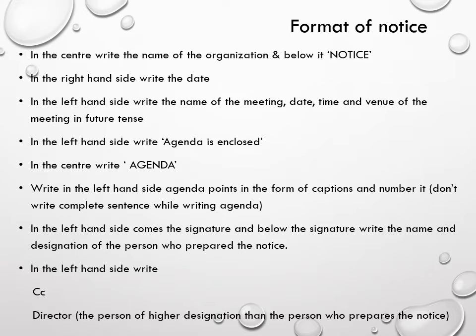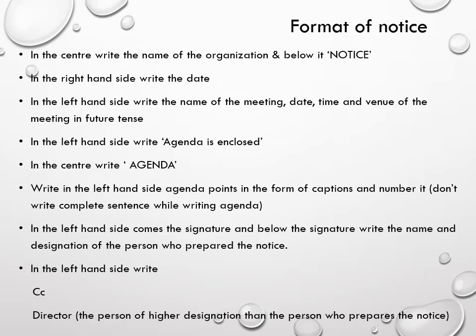And with regard to numbering of agenda points, if the meeting is a second meeting, then the number would go like this: 2.1, 2.2. If there is no mention about whether the meeting is second or third, then you can go for 1, 2, 3, 4, 5. So the number of agenda points is not fixed. It could differ from meeting to meeting.